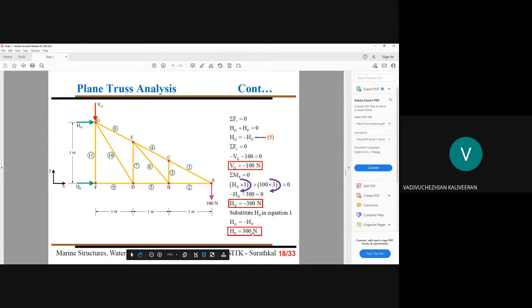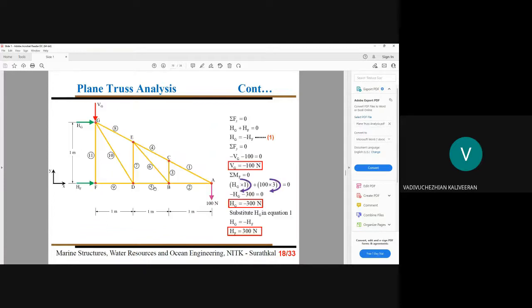Now it is a very, very cool portion. Now Hg, Hf portions are known, Vg also known. We have identified these things. We can choose our starting point, either this F, because Hf is known now, or the point here. Remaining locations, it is not possible. We cannot start directly. We need minimum 2 member forces, either this location or this location. So these locations we can very comfortably solve. We have to identify the starting point, which is important in all those problems.